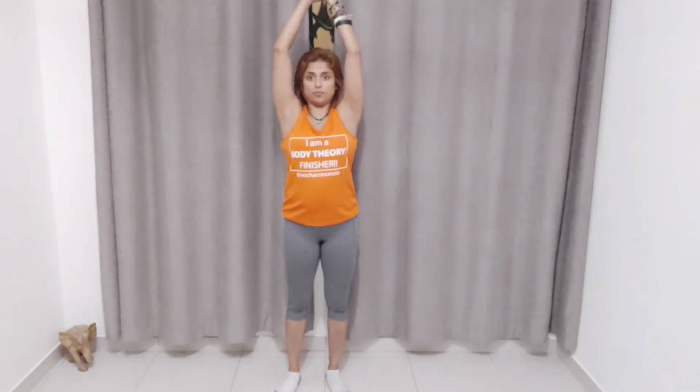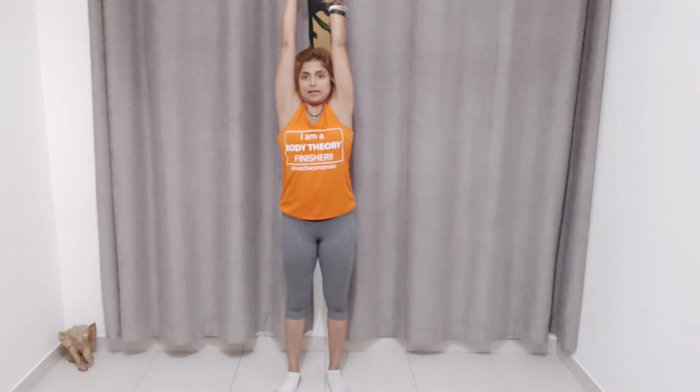Try to keep your shoulders away from your yoke. Don't let this happen. You want to keep it down and away. So you're extending it, trying to reach for the sky, getting a nice deep stretch, a little bit in your back, your lats and your arms as well.